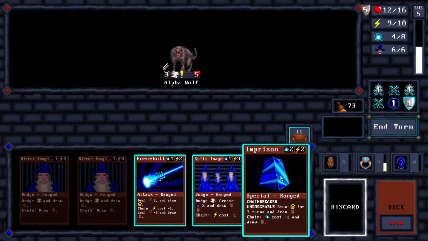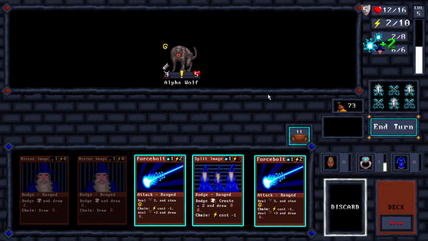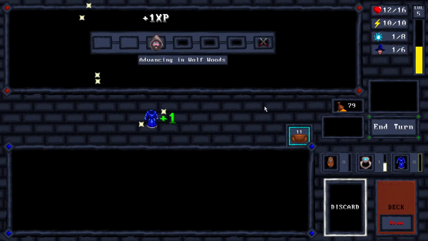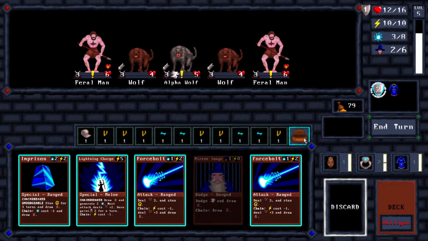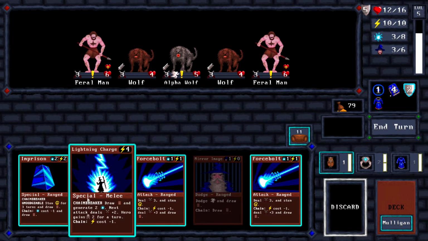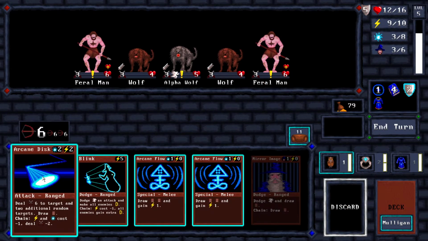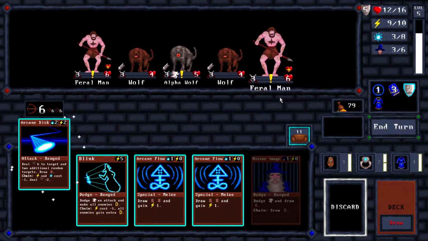Imprison, undodgeable stun, and draw a card. Yeah, sure. There. Well, I definitely want to use some of these. Not sure how many though. Okay, I think I'm gonna mulligan here. I don't like this hand. I want an arcane disc to start things off. Okay, I mean it precisely kills like 3 enemies or removes dodge from that thing, so it's really good.